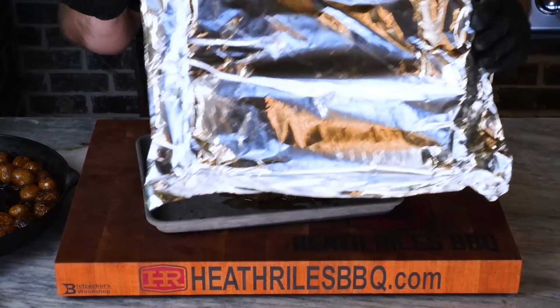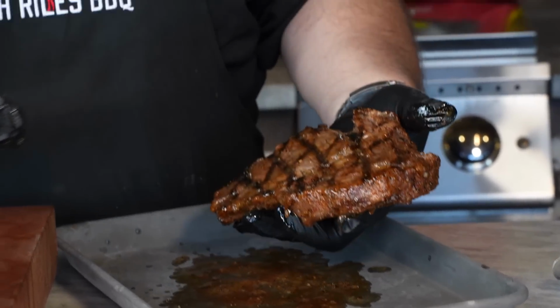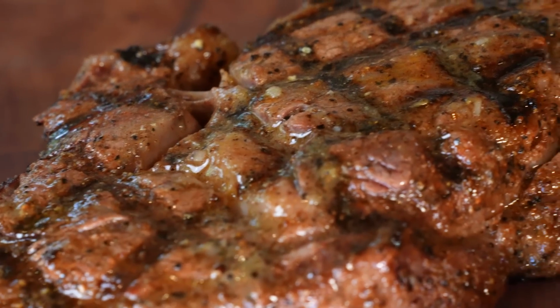All right, we'll be back in just a few minutes. All right, here's the big reveal. It's been about 5 minutes. Oh yeah, this steak is rested up, beautiful. Go ahead and pick this thing up. Get it over on my cutting board. I'm gonna go ahead and cut into my steak here.